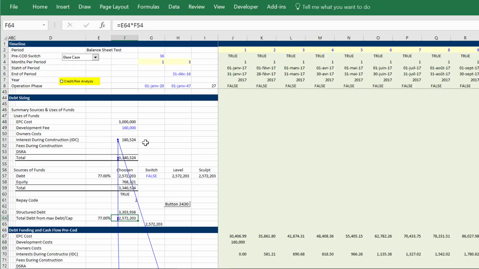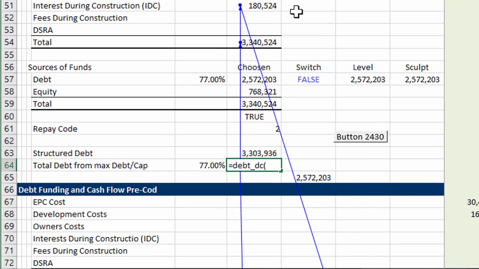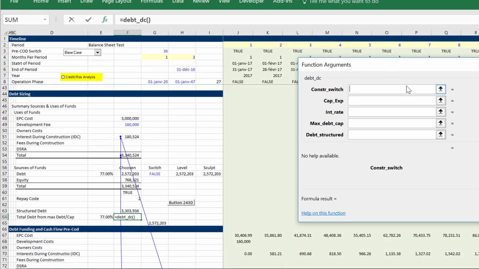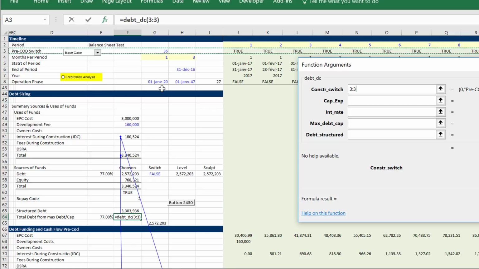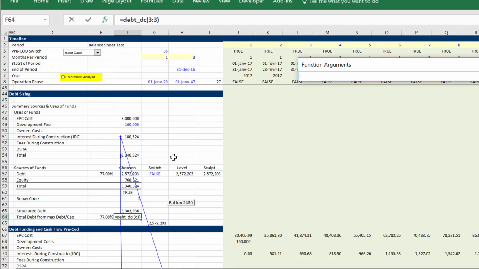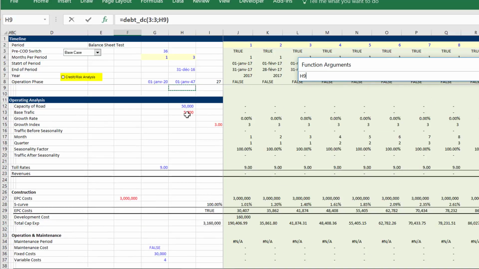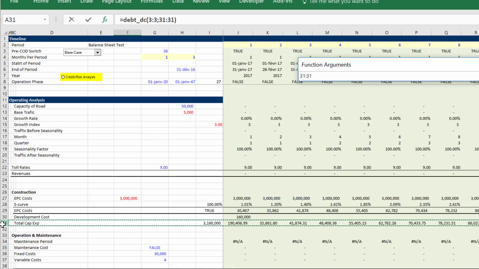Okay? And instead of that, we put debt DC. I put debt to capital, and I press Control F3. And then here's what I do. I click on an entire line. If you're going to have a whole bunch of arguments in a function, the last thing you want is to have to start putting all these F4s in and all of that.